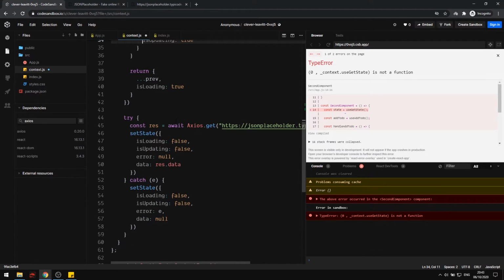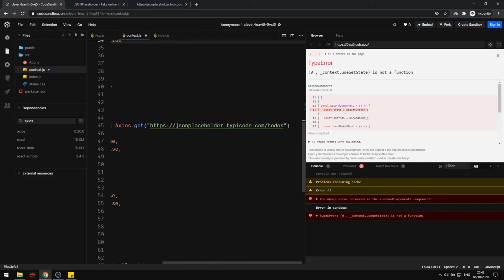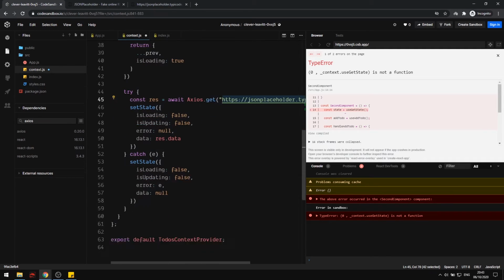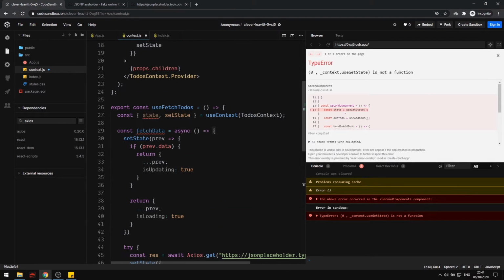It then tries to fetch some data with Axios against this API here. If it's successful, it will put that data into state. And if it's not successful, it will put the error into state, and in both cases, it will turn off the loading.